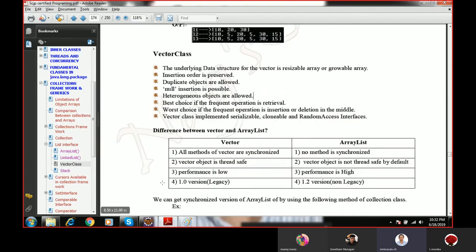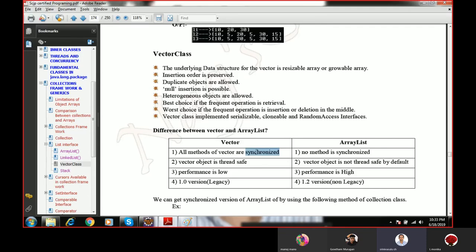The only difference is that all the methods are synchronized in vector, whereas here no method is synchronized. Since the methods are synchronized, it's thread safe. The vector object is thread safe, which means only one thread can execute at a time, whereas array list methods are not thread safe. If it is thread safe, obviously the performance will be low, because it will allow only one object at a time.